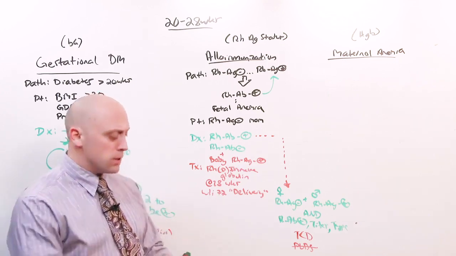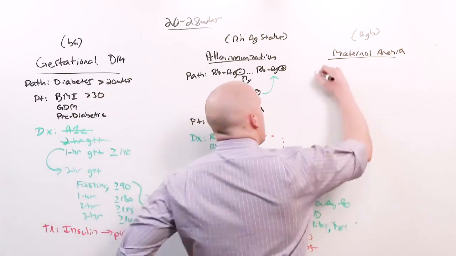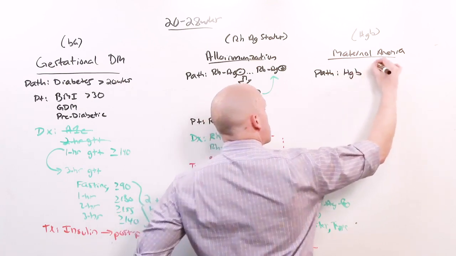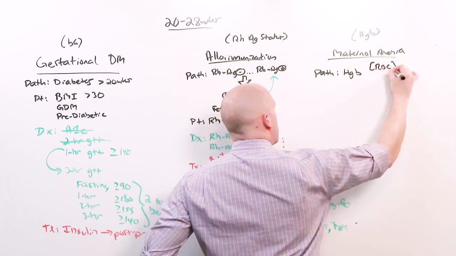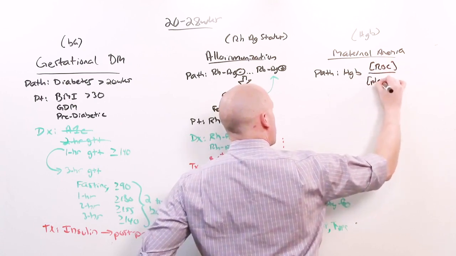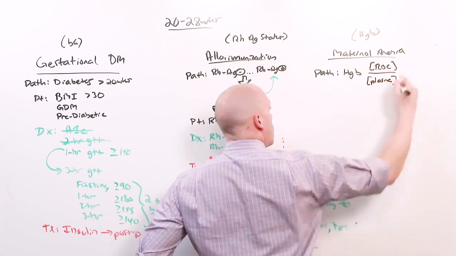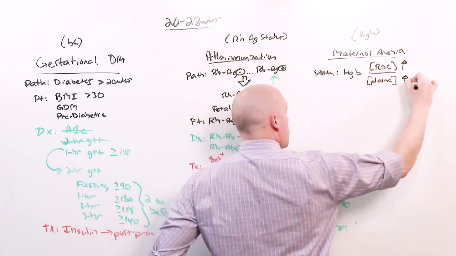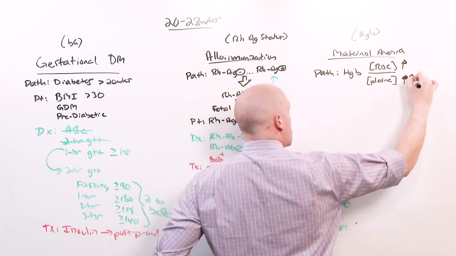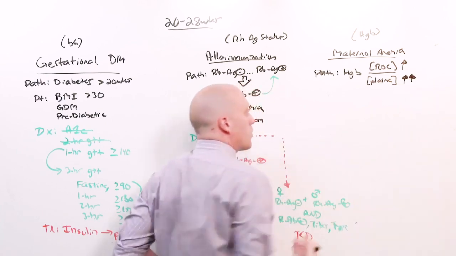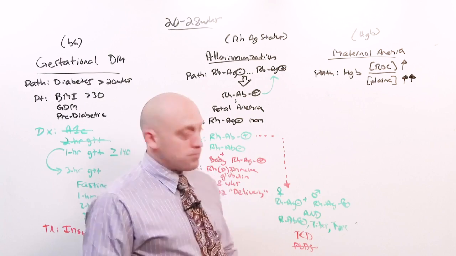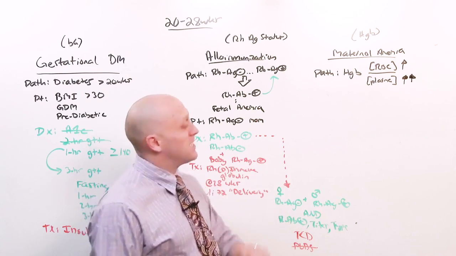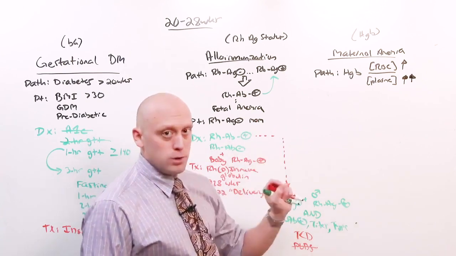We talked about this during the first trimester labs. Remember that hemoglobin is a concentration. It is a concentration of the red blood cell mass inside some water called plasma. Now we know the red blood cell mass goes up, but the plasma volume, the circulating volume, goes up more to reduce the viscosity of the blood in order to deliver blood to the baby. She has more red blood cells than she did when she started, but because it's a concentration, the hemoglobin is lower.